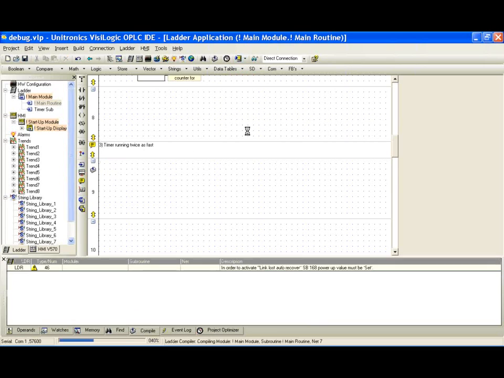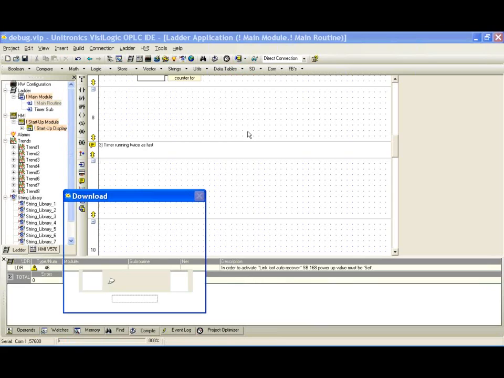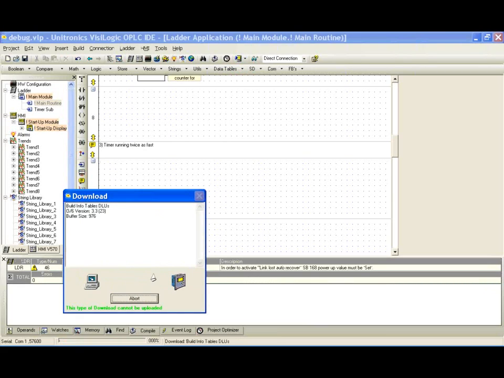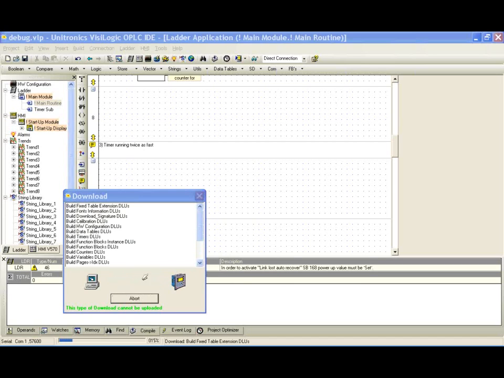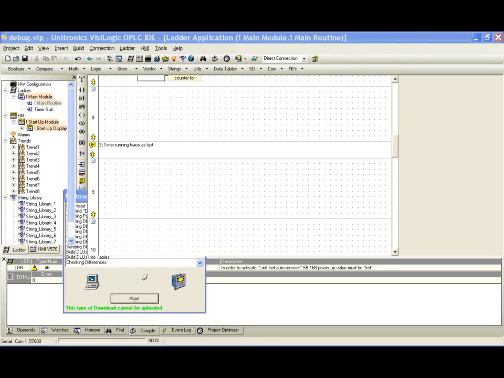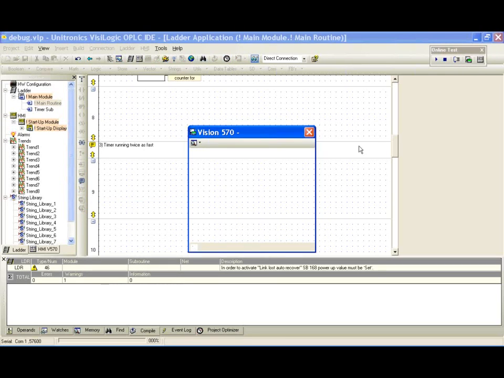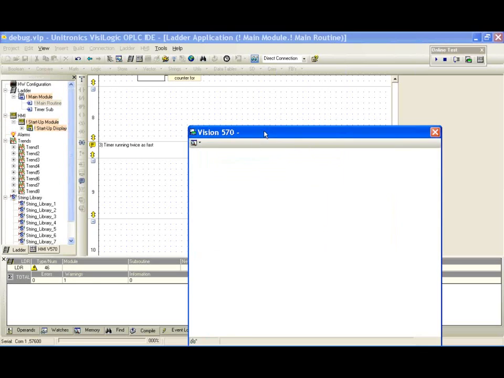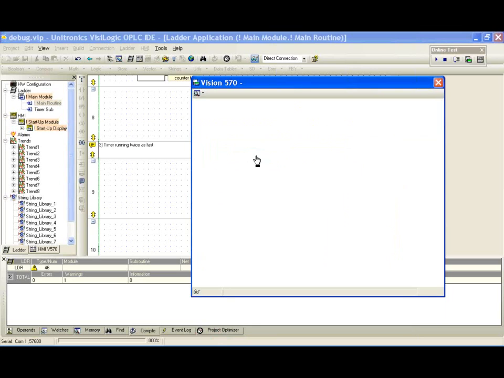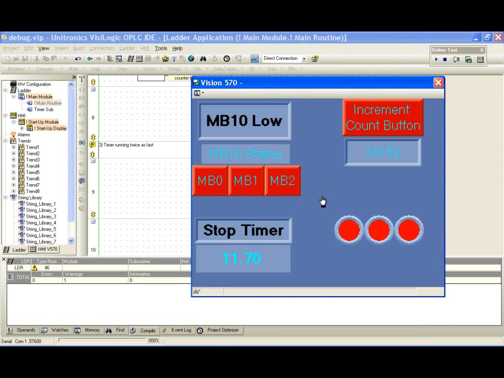If I download now, okay, and we'll take a look at our online view again. We can see our timer is running at the correct rate.